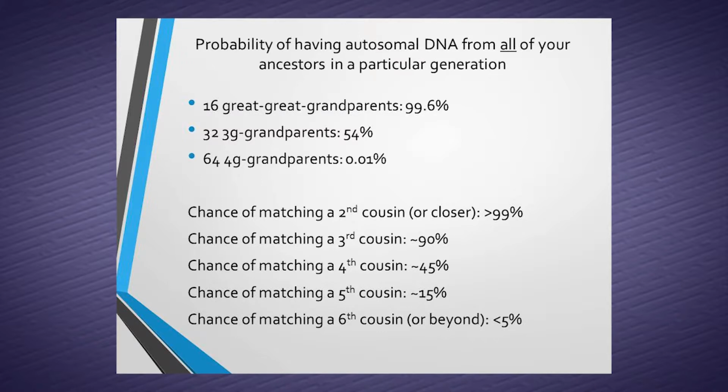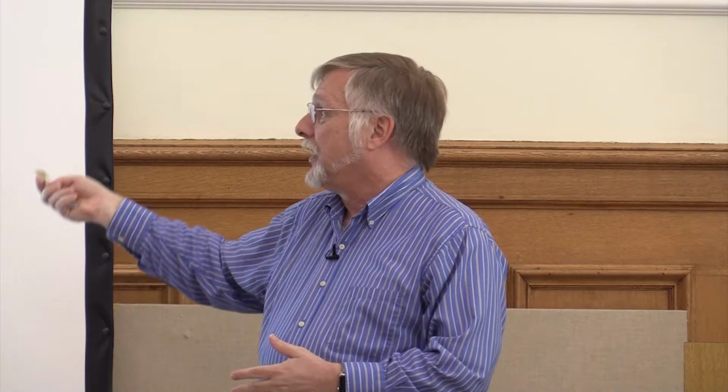When you get down to fifth cousins, only about 15%. And when you get down to sixth cousins, it's less than 5%. Meaning, these autosomal DNA tests that are the most popular, most commonly used in genealogy, when used to find cousins, will certainly find everybody up to your second cousins who also test. They will find most of your third cousins and so forth. But once you get down to fifth and sixth, you may or may not match fifth and sixth cousins. I've matched a few fifth cousins. That's worked. But I'm sure there are a lot of people out there who are my fifth cousin that I'm not matching DNA with. The odds just don't favor it.